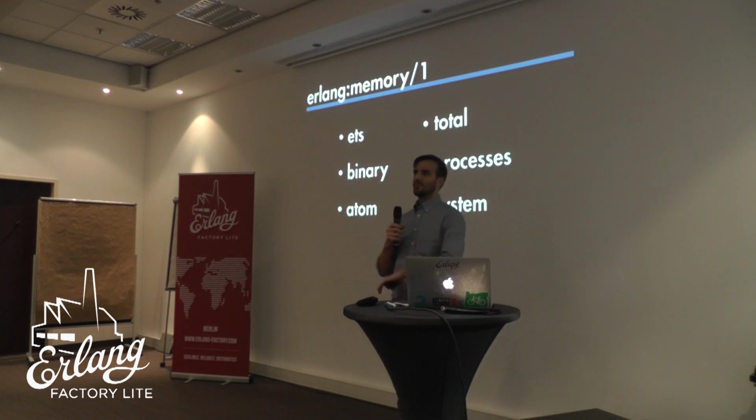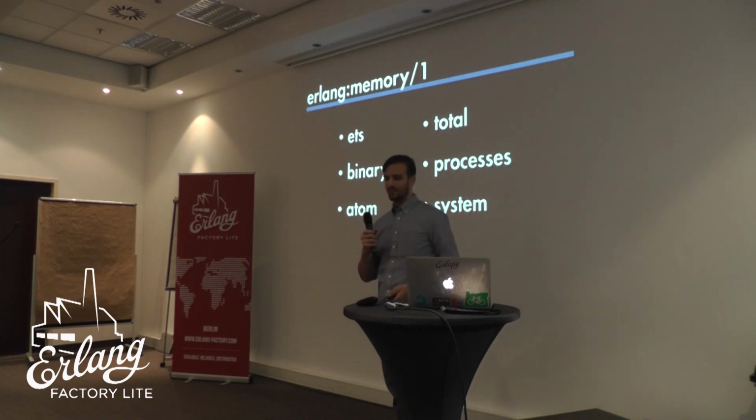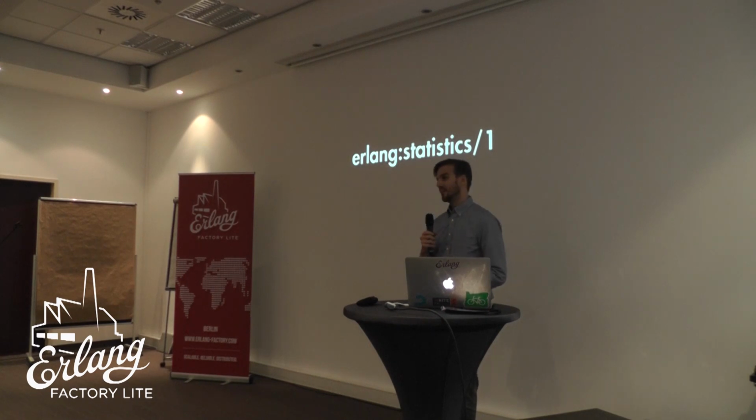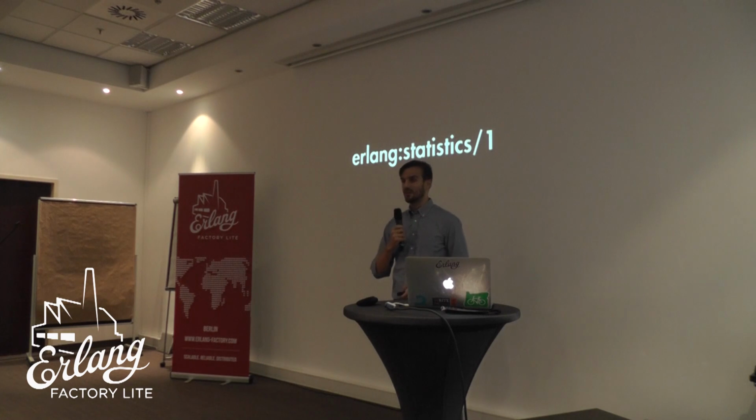Atoms are system integers, so they never really allocate a lot of memory, but if you get too close to the limit, it's a real problem. So, Erlang statistics. This is another one where it pumps out an incredible amount of information, and not all of it is valuable or understandable in an automated fashion.